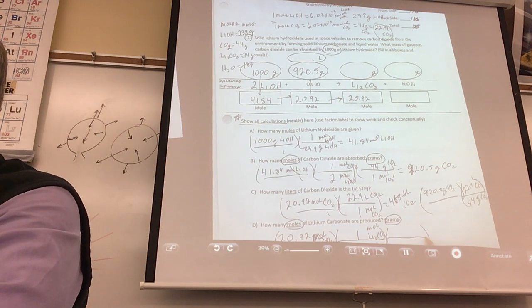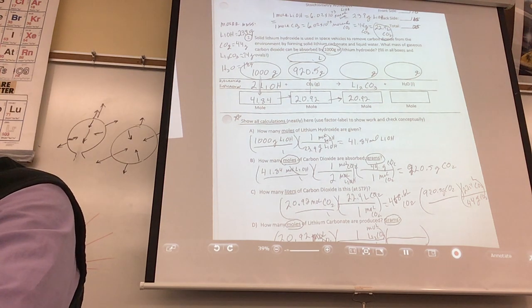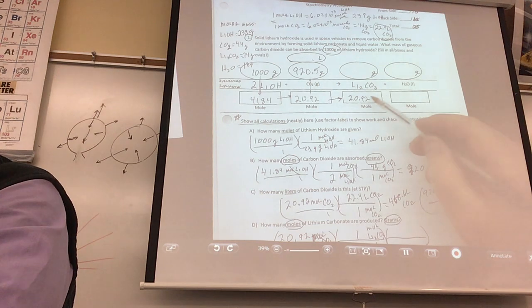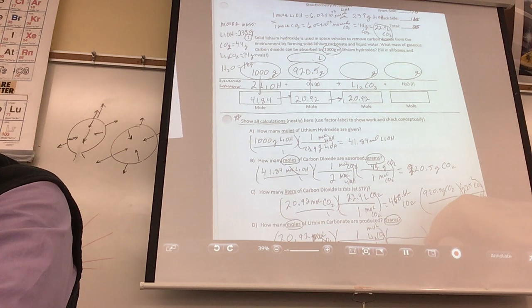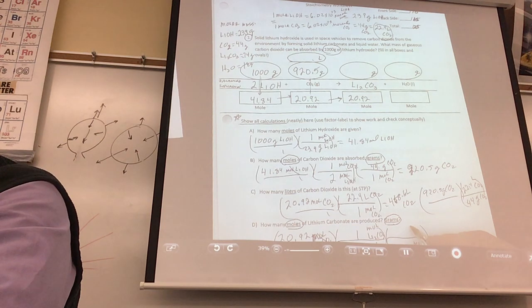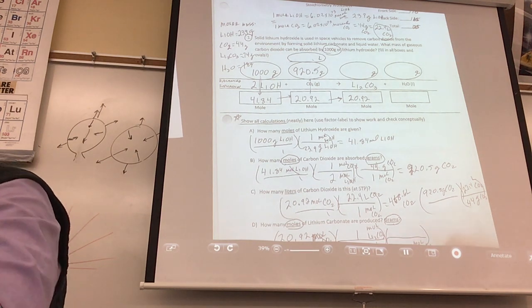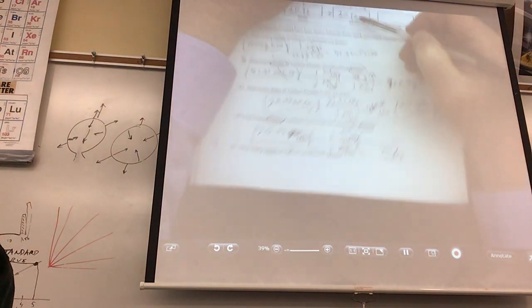So, what am I trying to do? Let's go around the room again. May, what am I trying to do? They want me to find moles of lithium carbonate, and we did that. And then it says find grams. So for grams, you're going to go out of the mole, right? What label has to go away? You're trying to get the mole labels to go away. Moles of lithium carbonate has to go away, doesn't it? And what are you trying to convert it into, May? Grams. Of what?